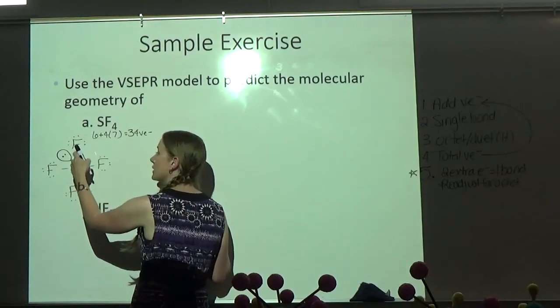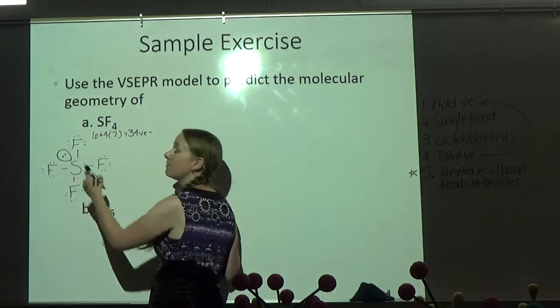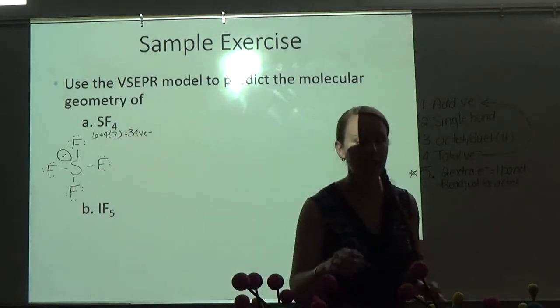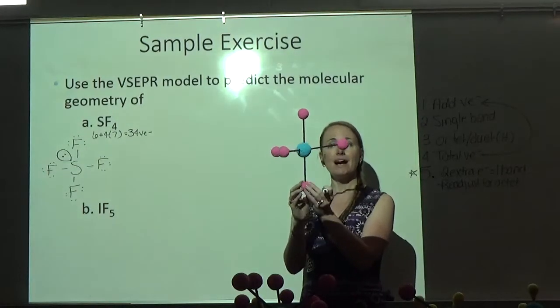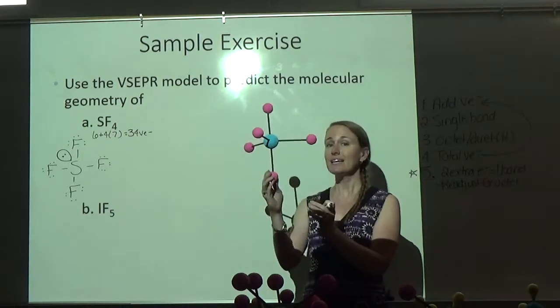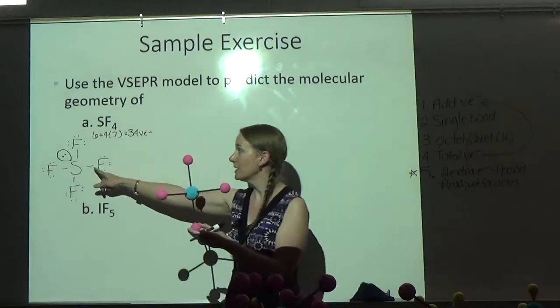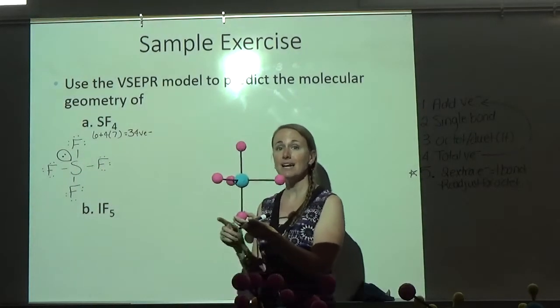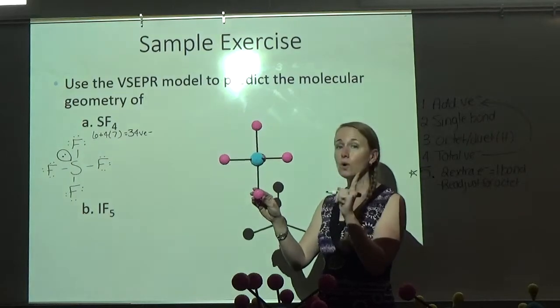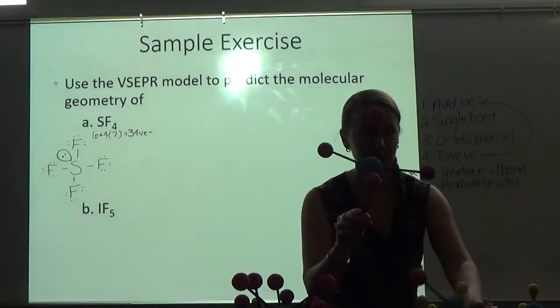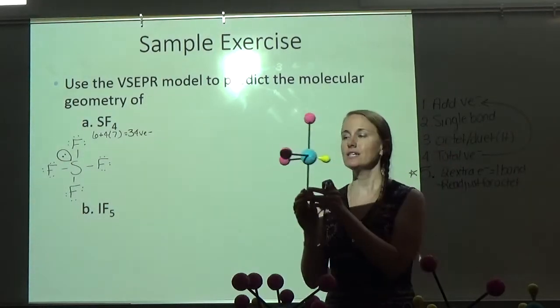So sulfur actually has 1, 2, 3, 4, 5 electron domains. So in other words, it is based off of this right here. We have 5 electron domains. So I cannot draw this as a flat shape. The fluorines are not going to be at 90-degree angles from each other. I need to draw it like this, except one is a lone pair. So I will actually need to draw it like this.